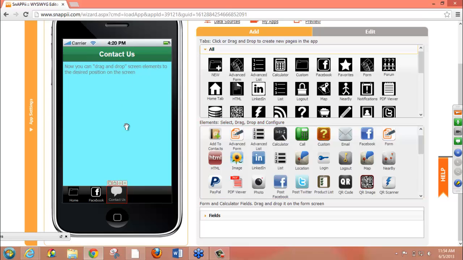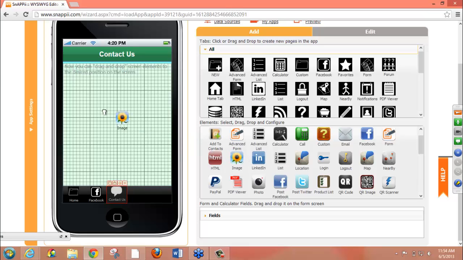So in this particular tab, I want to put in a background image. And then I want to put in some functionalities like one-touch calling, texting, and email as ways that my users can contact me or my business. So to do a background image, it is exactly the same as the way you just did an image on the first screen.